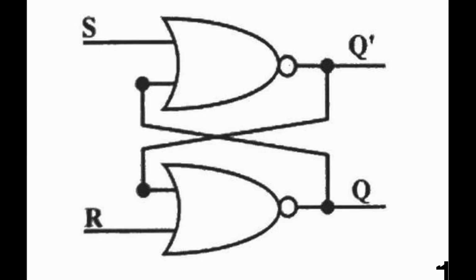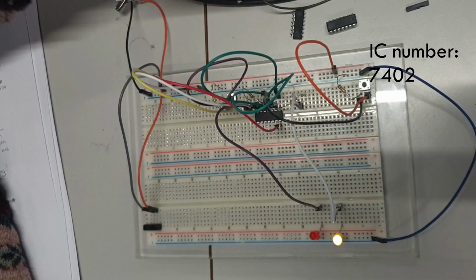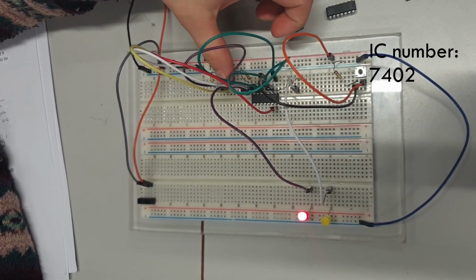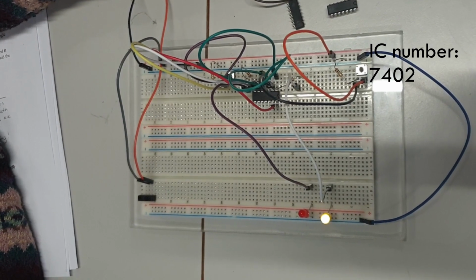Now we come to the final part of this video, memory. Logic gates can be used to build memory circuits, of which the most simple example is the SR latch. The SR latch stores one bit of information which can be changed by different input values. This circuit is built with two NOR gates, and it takes two input values, set and reset. Two LED lights were used in the experiment to represent the output values Q and Q marked.